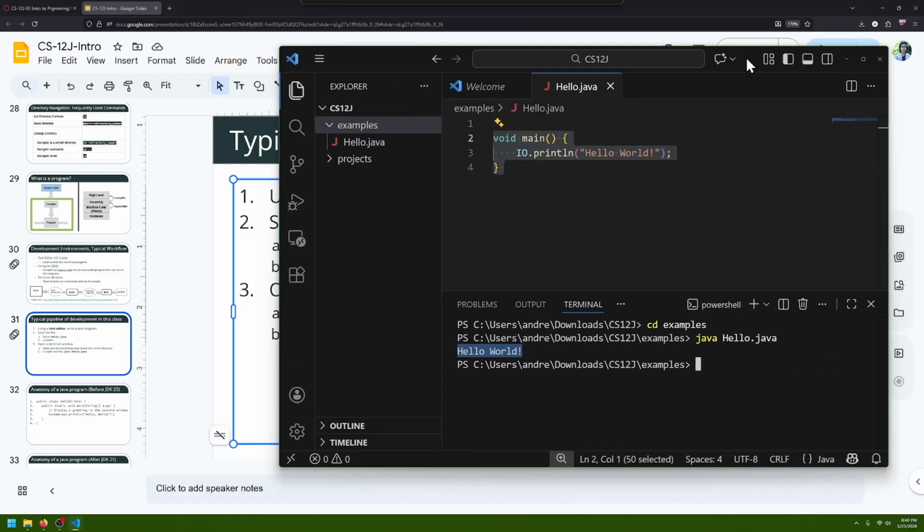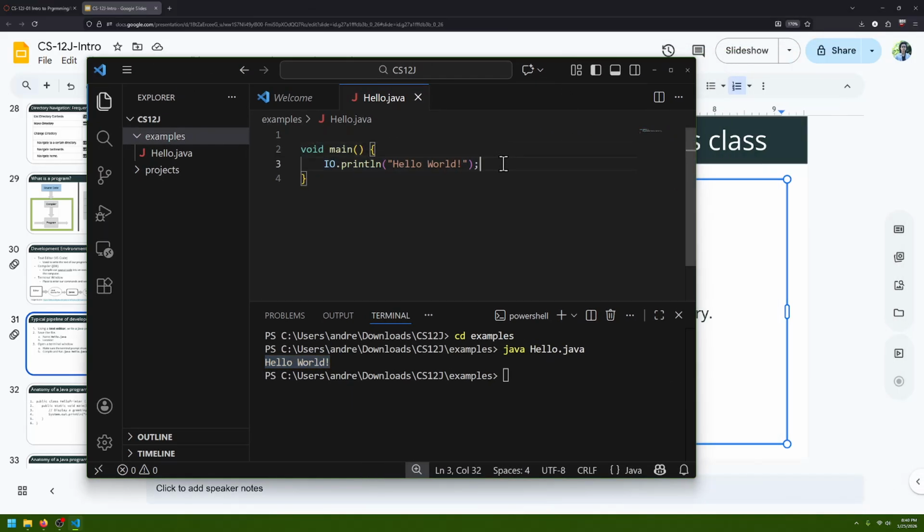If you wanted to make some edits, you can. Just make sure you save it again and rerun it. For example, if I wanted to add in another line of text, I'm going to do another statement, io.println, and then I'm going to type in like, how are you? It doesn't matter. So I'm just going to type in hello, how are you? And then once again, there are unsaved changes. So got to save it again. Otherwise, the terminal wouldn't show the changes. So let me save, Control S, boom.